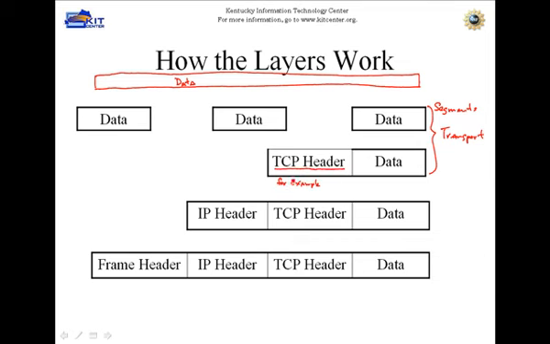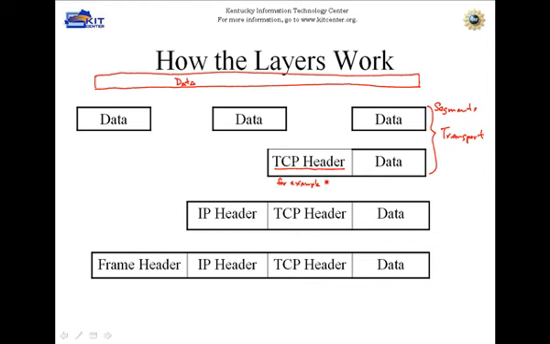So all this header information has to be added to enable the packet to get where it needs to go, both from computer to computer or device to device, and also from a particular point inside of an operating system on a device to another point in the operating system of another device. So that's why headers are important, and we're going to spend some time talking about what's in these headers.